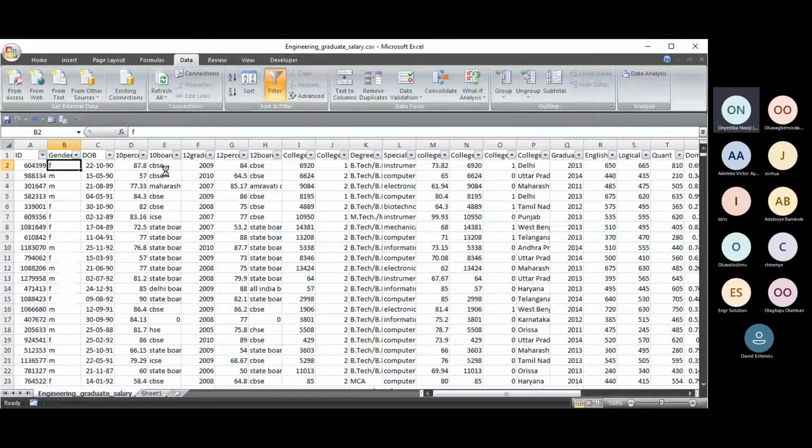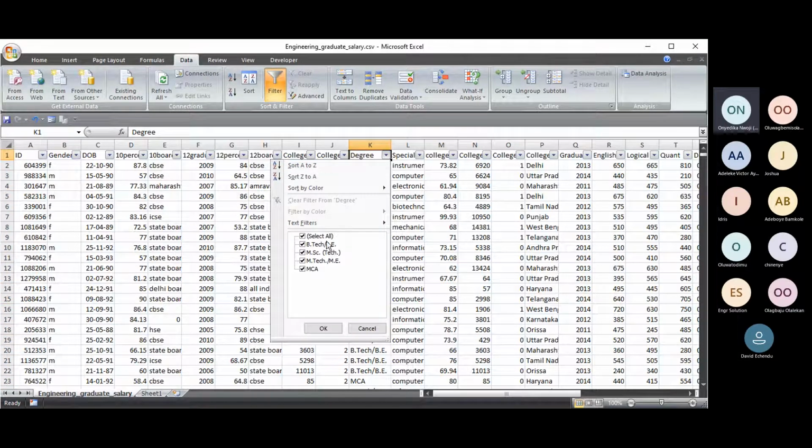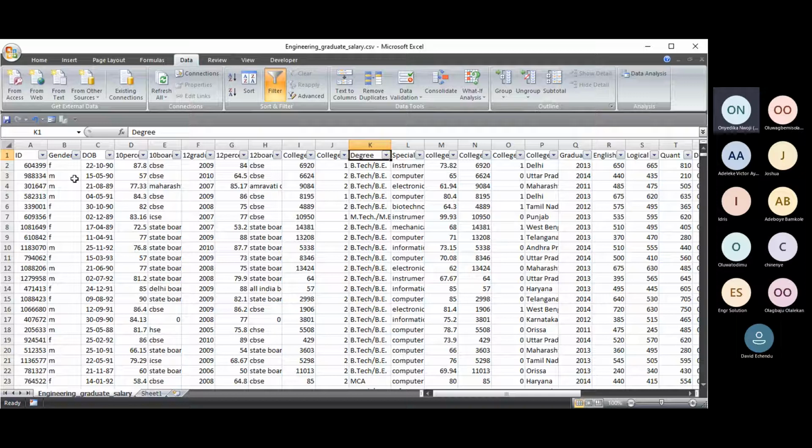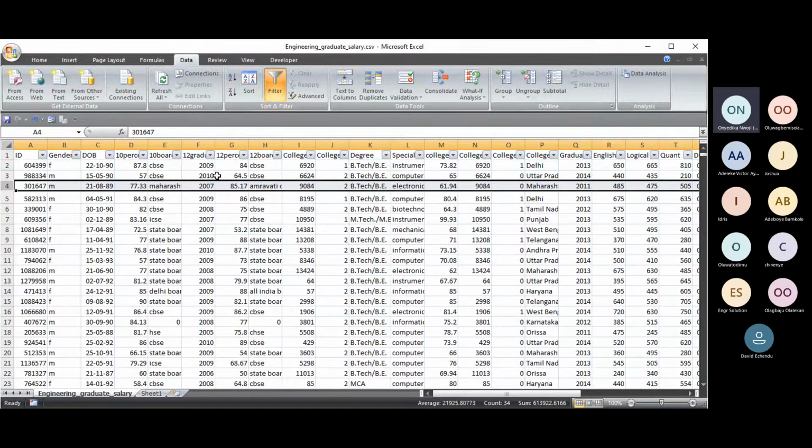That space is for you to type what you are looking for. For example, maybe I want to filter something under degree, column K. I click here. As you can see, we have 4 different categories of degrees. Excel lets you know that we have only 4 categories in this column, and we have almost 3,000 data rows here. Each of these columns goes up to 3,000.